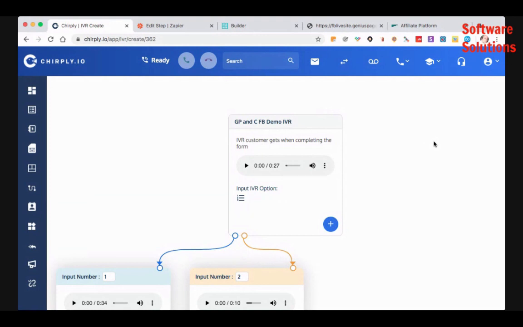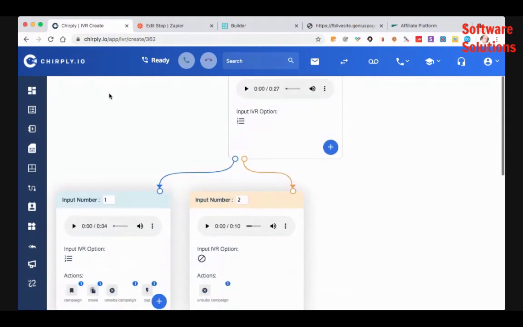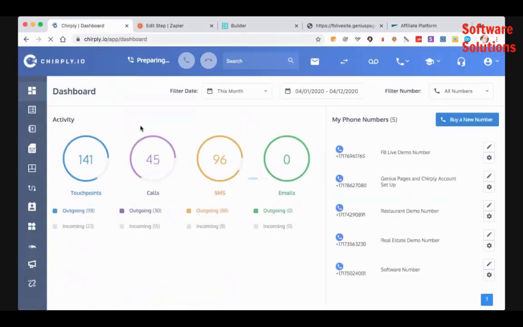I do want to check one thing. Let's check this keyword. Okay, let's make sure this works. This keyword in Sales Bridge. So I'm going to go into my text thing. Of course, you can text from up here, but I'm going to do it from my cell phone. And what I'm going to text is the word partner. And whoops, that needs to go in the body of the text. I'm going to create a new text.